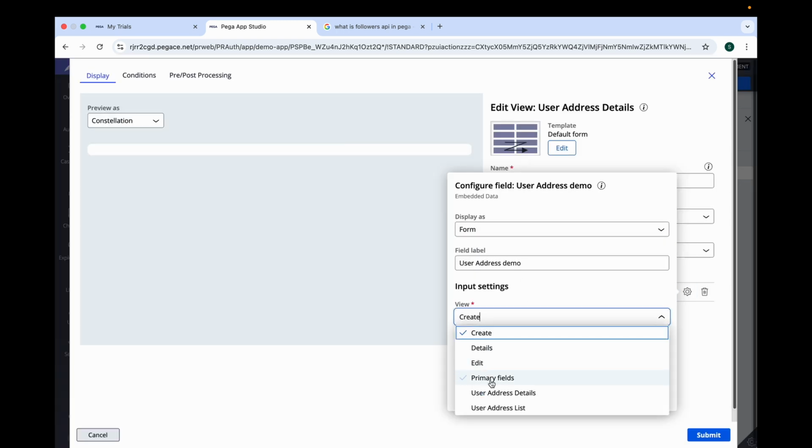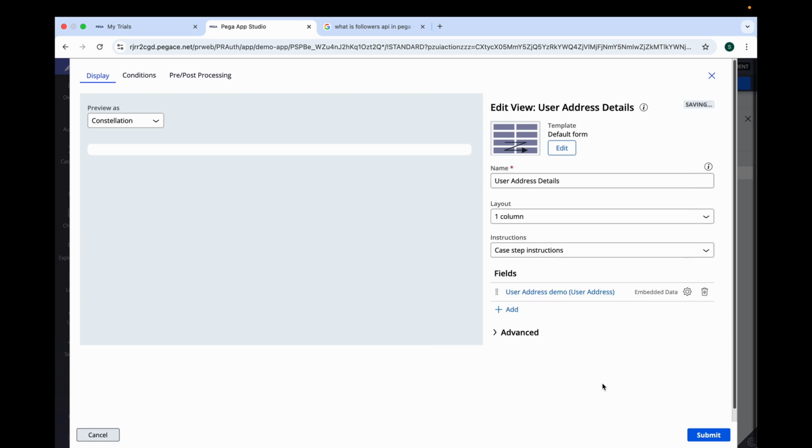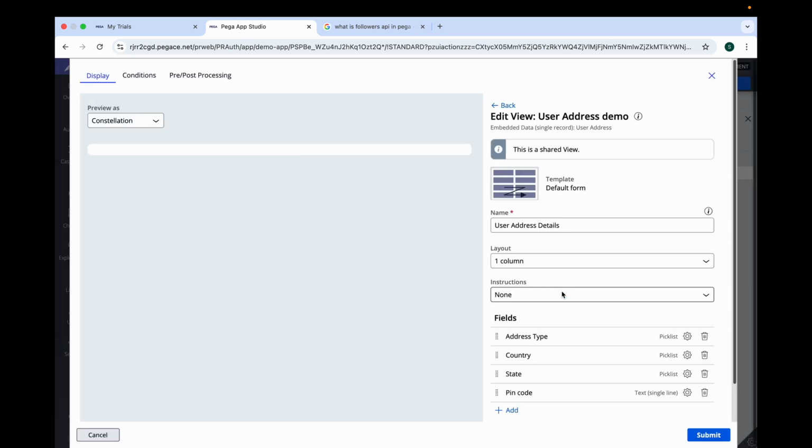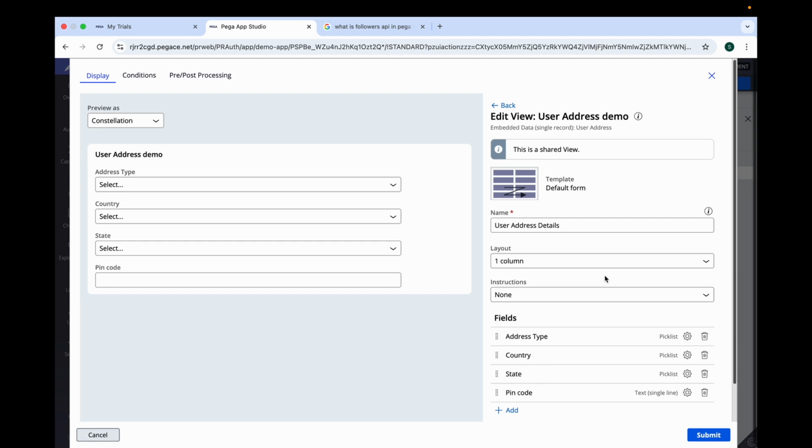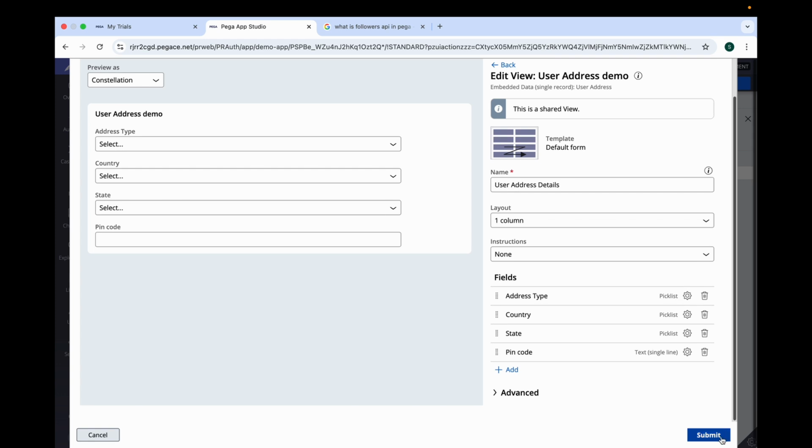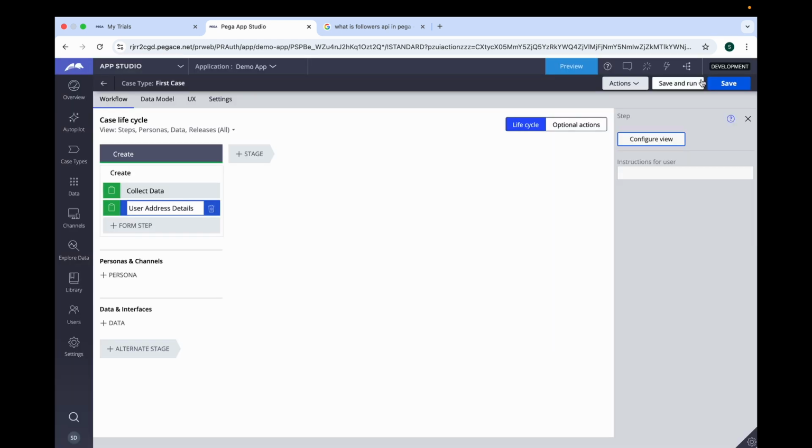In view, we will be giving the user address detail, which is the view which we have created in data type, right? Correct. Now we can see all these fields. I think we are now done with the changes. Let's test that out.